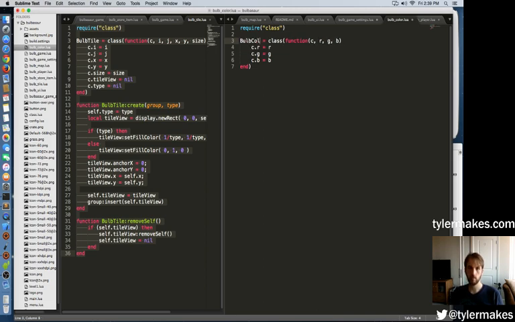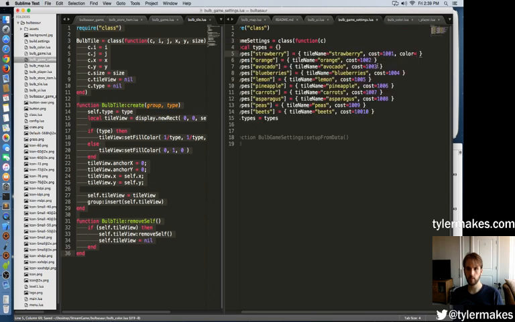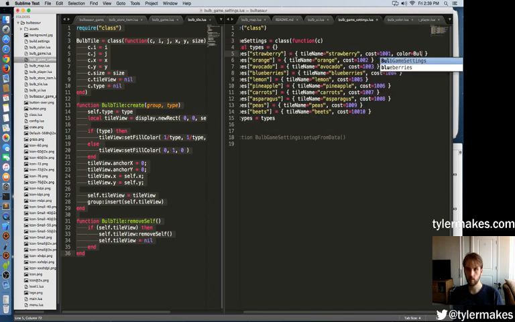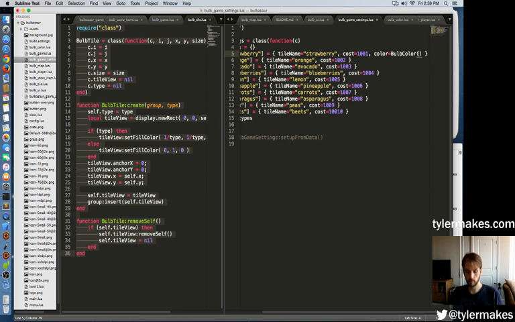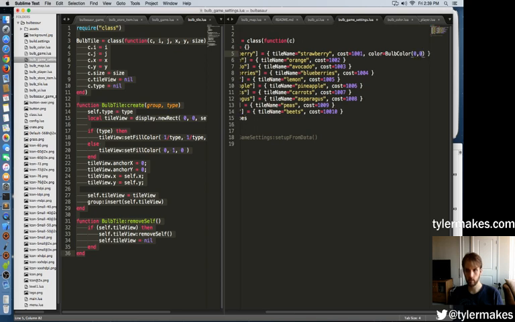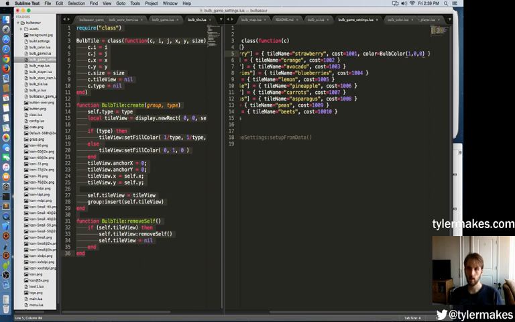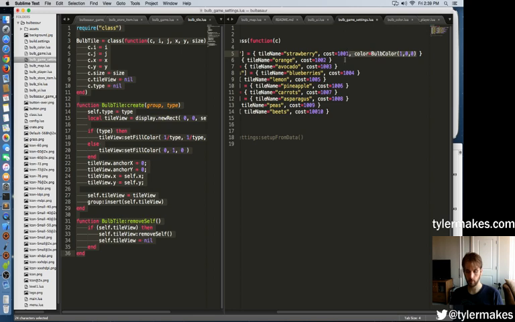So hopefully it'll become clear how it's a little bit simpler to do this. Green is going to be, well, no, this is red, strawberry. Yeah, so RGB. Hopefully this is a little bit simpler. Put all these in here.